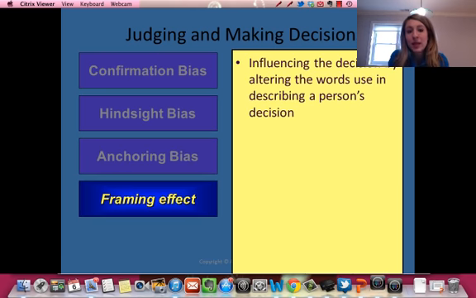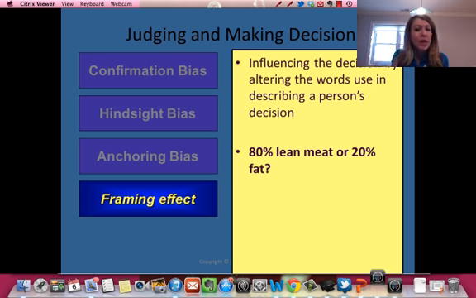And the last thing that can come into effect when making a decision is framing. So generally, and companies use this a lot, they know that they can change your decision about a product by the way that they frame their company wording or the percentages of the product. So here's an example. If a company wants to sell you something, they're not going to say it has 20% fat. They're going to say it's 80% lean meat, right? Who's going to buy 20% fat? No one, but 80% lean, you're like, oh, great, 80% lean, perfect.